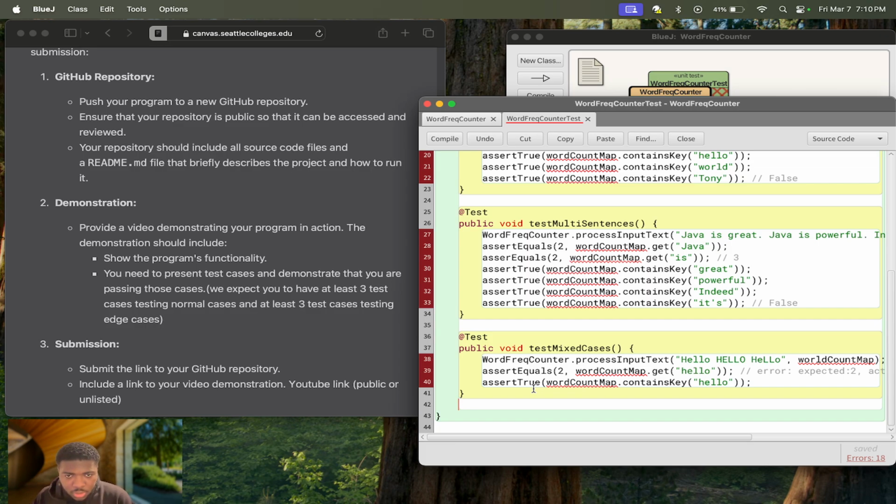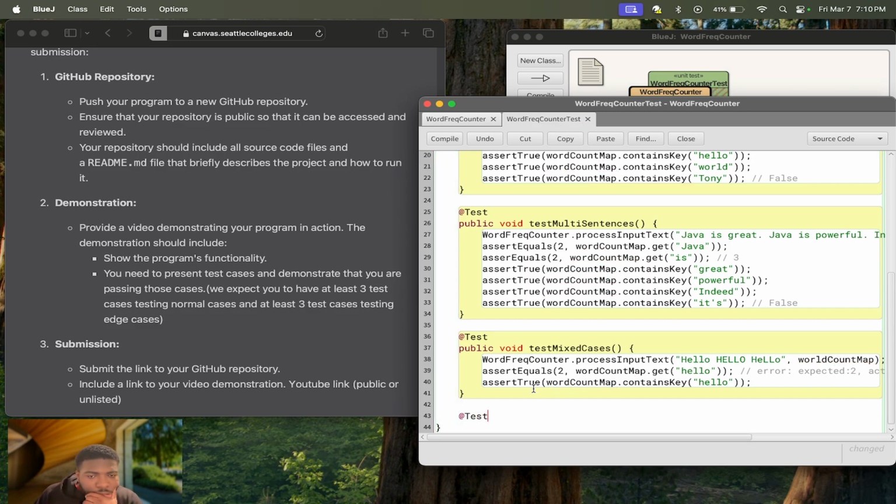Let's try another. Distance empty, right?